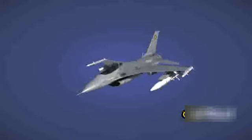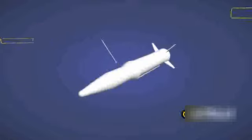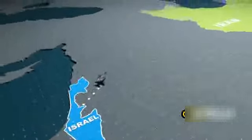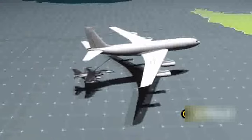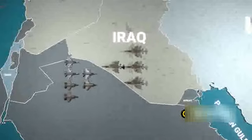The weapons of choice were the Blue Arrow long-range supersonic missile and the ROX Next Generation Extended Standoff Air-to-Surface missile. To cover such distances, air refueling tankers were used between flights — a measure taken in case they needed to engage in a dogfight with Iranian fighter jets and also while returning from their mission.